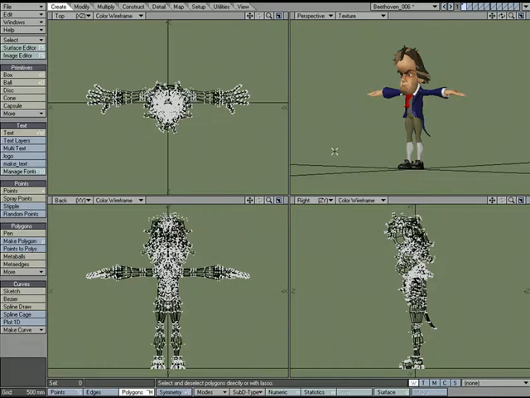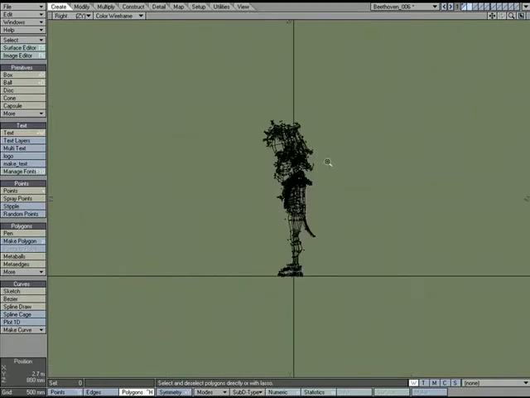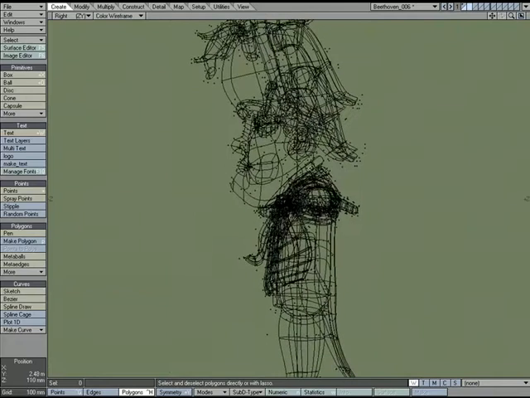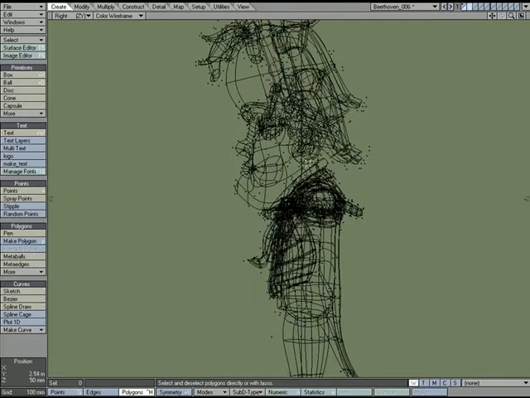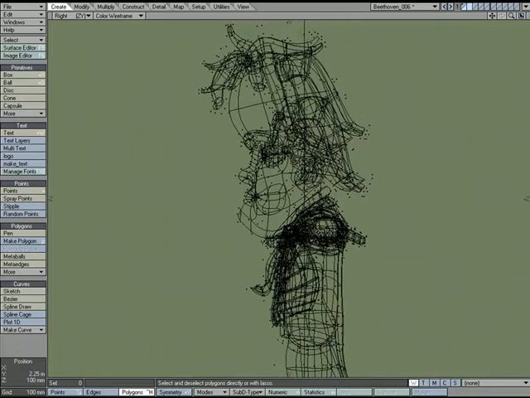There are several ways to go about creating skelegons in Modeler, and I thought we would take a look at using curves or splines to create the skeleton. So what I'm going to do is I've got a character loaded. I'm going to go to layer 2, put the character in the background, and let's move to the side view. And we'll create some spine, neck, and head bones, or skelegons, to work with.